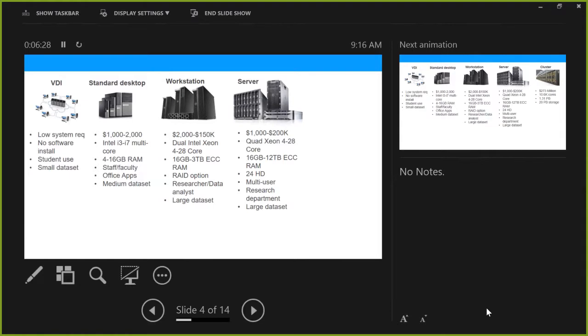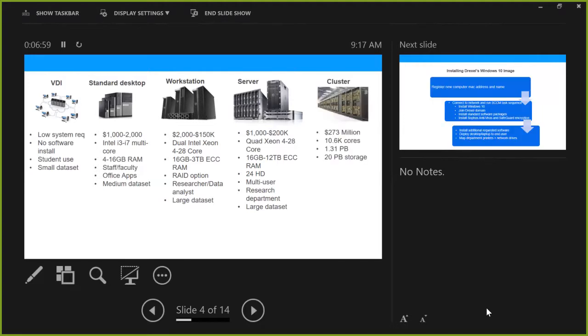And next, we have servers. Again, there's a lot of overlap between workstations and servers. With servers, you could have basically the same type of processor. You can fit more memory and more hard drives. So these are great for multi-user. If you have a lab with multiple users, they all can log in at the same time. But oftentimes they're running Linux in the background. And finally, cluster computing, that's sky's the limit basically. And I think China currently has the fastest supercomputer that costs $73 million, and it's just incredible computing power.